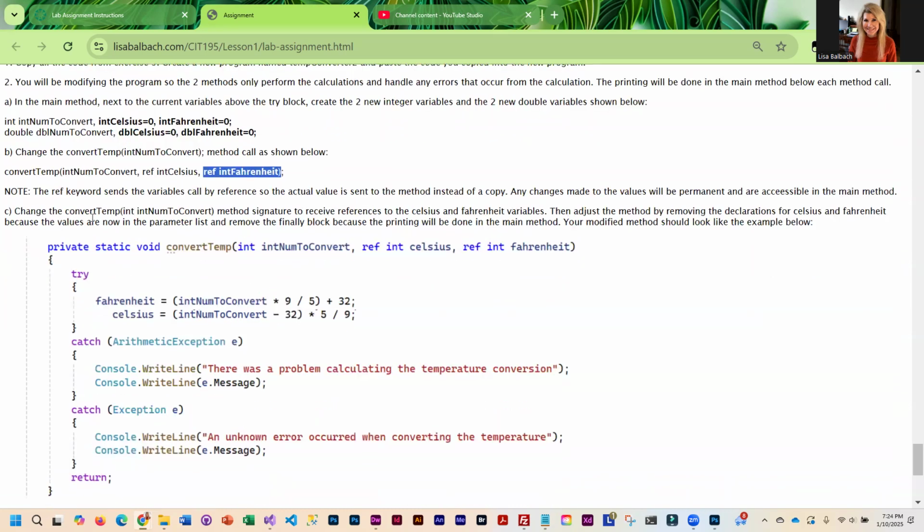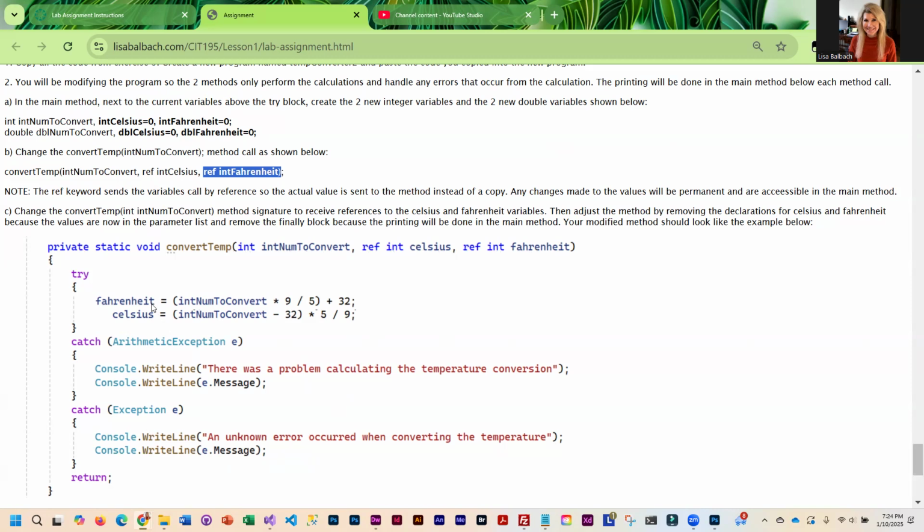Okay, then the convert temp that's accepting the integers, the method header is going to have to change because before it just had the integer number to convert. And now you have to include a reference to integer Celsius and a reference to integer Fahrenheit.